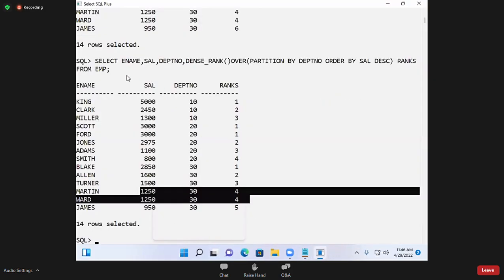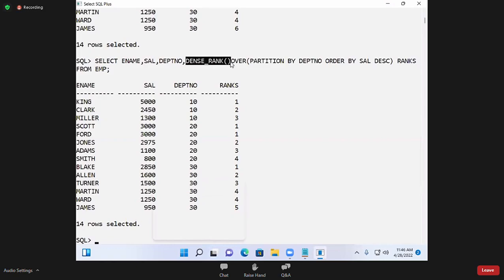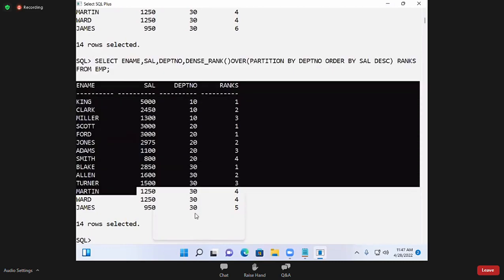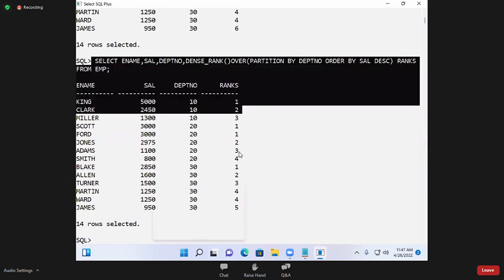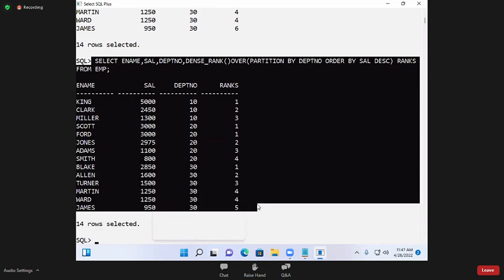For example, this is my query written by using the dense rank function, with partition by on which column, department number, and sorting. When we executed this query, it returned some result. And what I said here is that whatever result was returned will act as a table for the outer query. Yes or no, my point?